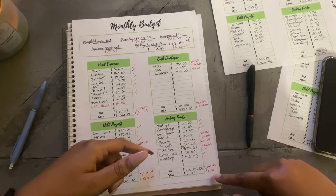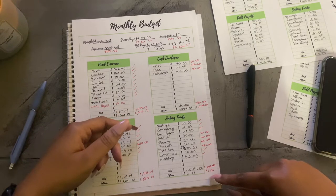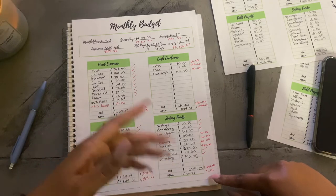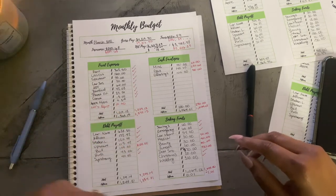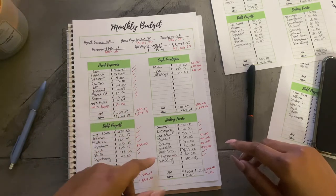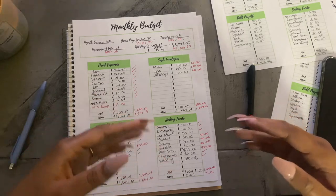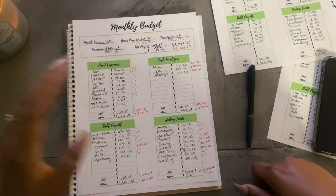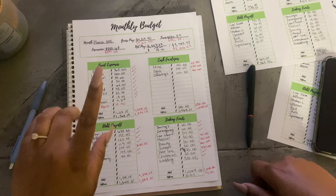And I went a little bit over. I went a dollar over. I probably just had some extra money in my account one time, and I just used that dollar towards one of the things I budgeted for, which is fine. It doesn't really matter too much to me. But I think that's a good budget closeout. And it's nice to see when you do your budget closeout where you actually allocated your money for the month. So yeah, I'm going to go ahead and get started on my budget for April.